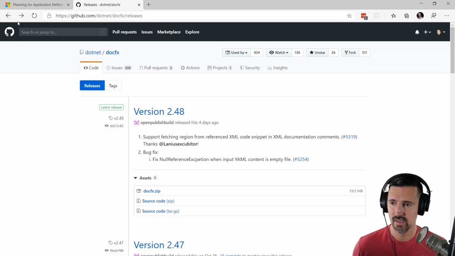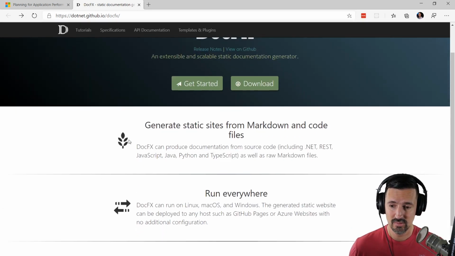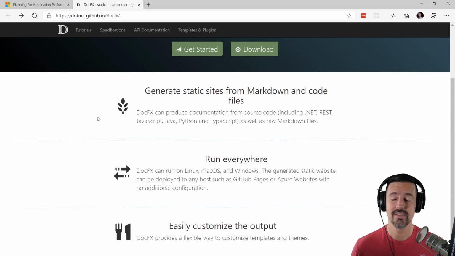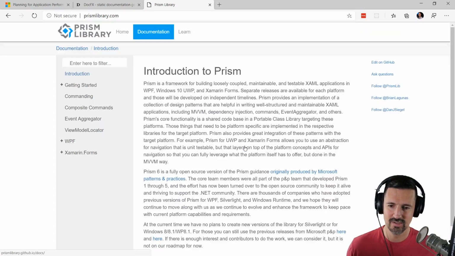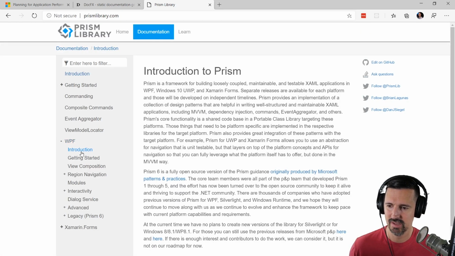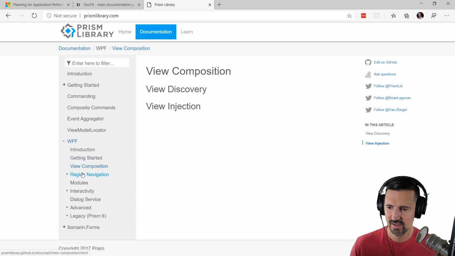So I'm going to go back, because this is where we're going to start our journey with DocFX. In a nutshell, it is a static site generator. That's essentially what it does. It says right here, it generates static sites from Markdown and code files. We kind of saw that on Tuesday. If you joined me for Tuesday, we were generating the Markdown, right? We were creating Markdown files, which, by the way, I finally got that to work. It was a problem on my side, but last Tuesday we stubbed out all these topics here, right? They're all empty, but we stubbed them all out.